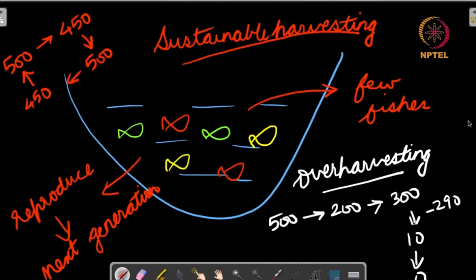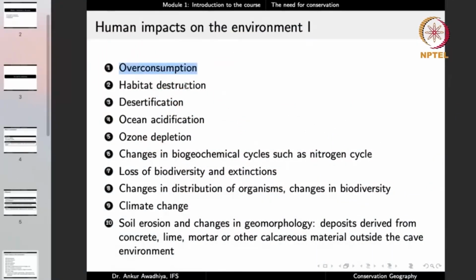And today we are over harvesting several resources. We are over harvesting the fishes in our oceans, because of which their numbers are going down. We are over harvesting the mammals like whales. Their numbers are also going down. We are over harvesting the trees in the forest, because of which we are now observing huge scale of deforestation. We are over harvesting our groundwater resources, meaning that we are taking out groundwater resources at a much faster pace than at which nature is able to replenish them. And in many areas now the water tables are going down. So this is over harvest of resources, over consumption.